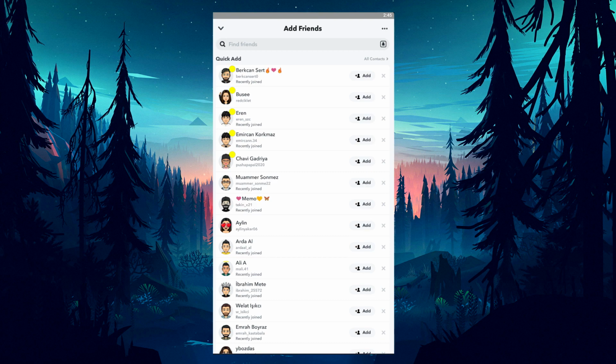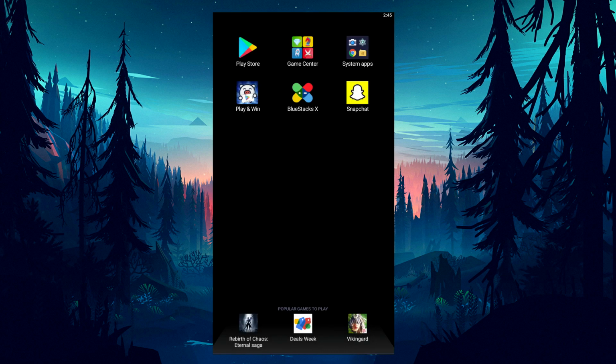Any cache problem in the Snapchat application can cause us to encounter such errors. For this, we can eliminate the problem by clearing the data in cache. During this process, your account will be automatically logged out, so make sure you know your account username and password. First of all, let's close the Snapchat app completely.